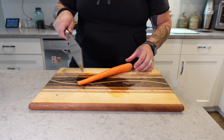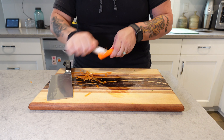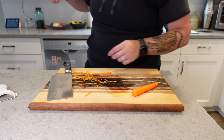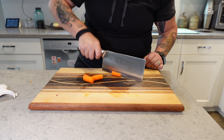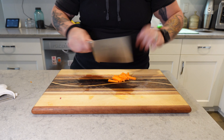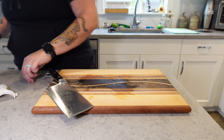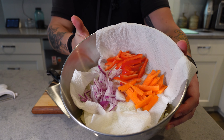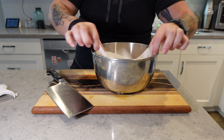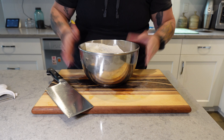Carrot — same deal. I'm gonna use about half of it for this meal. It's also not gonna be cooked. Peel the carrot, give some of it to your dog who happens to be in the kitchen and loves carrots, and just chop it up. I like to make little matchsticks out of carrots. Toss those into the bowl. Because I'm making this earlier in the day, I'm going to put a paper towel on top of the lettuce, dampen it, lay it across the lettuce, and then put the rest of these veg right on top, and put this whole thing into the fridge.